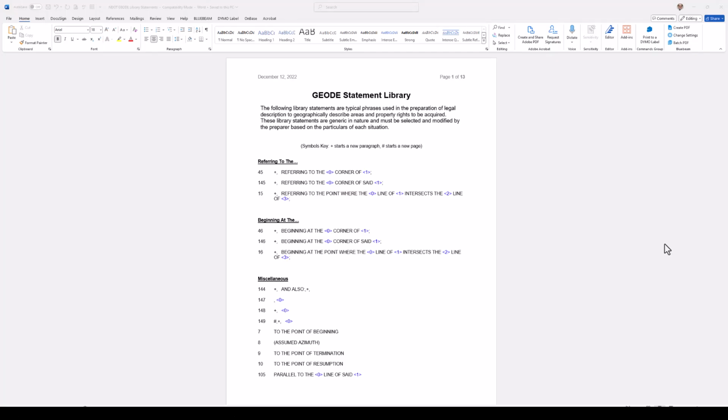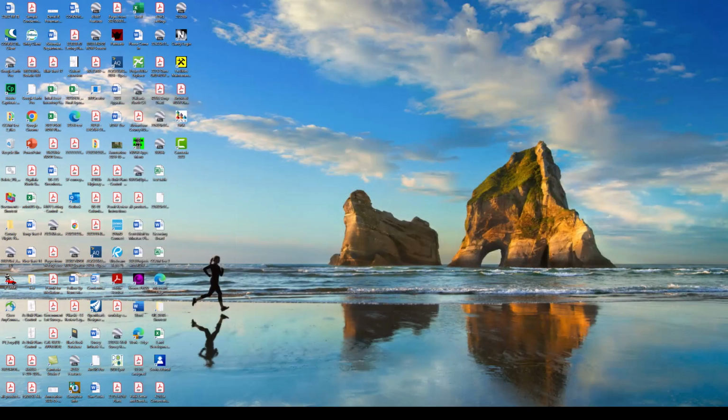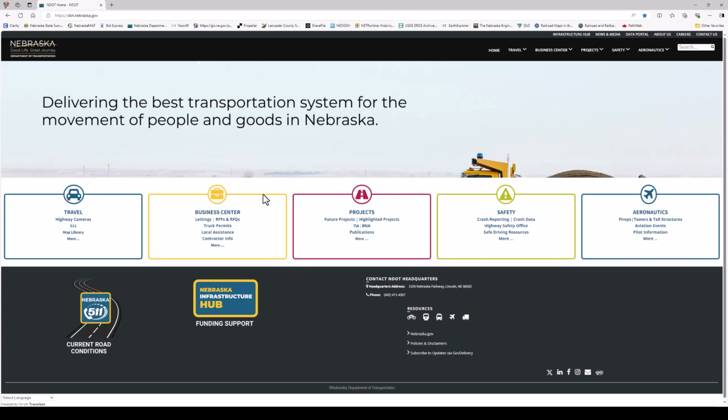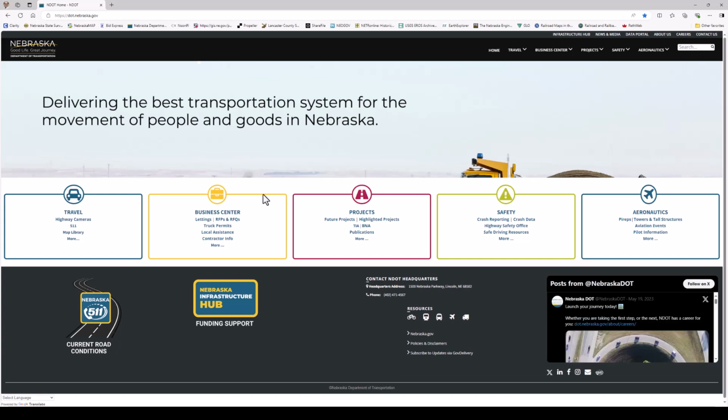The GEODE program creates the legal descriptions for the areas to be acquired by combining the geographic information associated with the elements within the MicroStation program with standard library statements. These standard library statements can be viewed within the GEODE program itself. However, a listing of these library statements can also be accessed from the department's website, which is at dot.nebraska.gov.